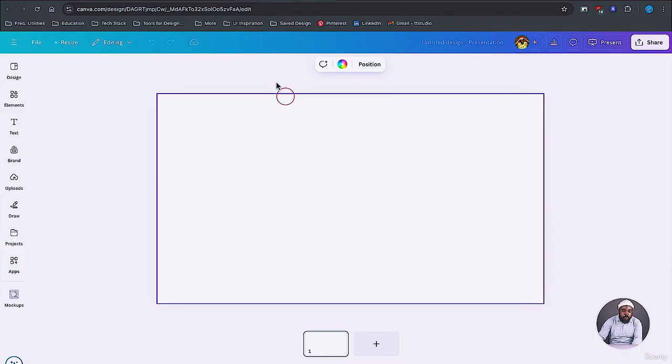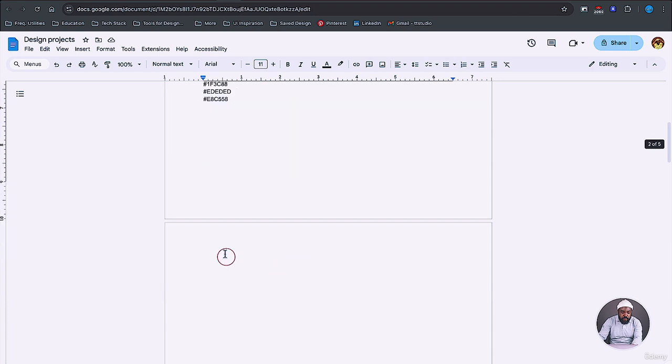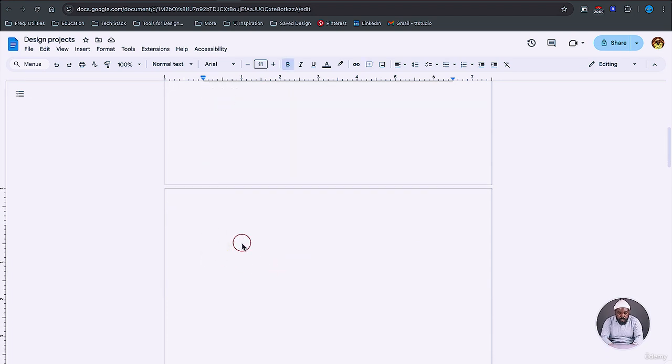So the first thing we actually need to do is figure out the content for our presentation. And when you're working with a presentation, you need to know the contents that you're working with and then develop the skeletons for your design. So let's go into our document here and say logo presentation. So fast forward, I'll fill in a few of the sections that we need to add and we'll come right back. See you soon.